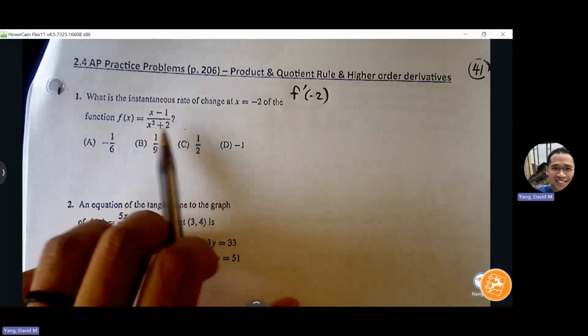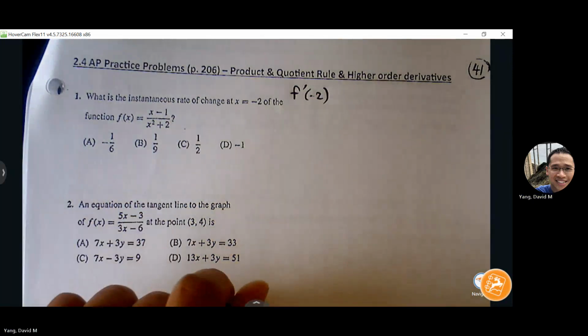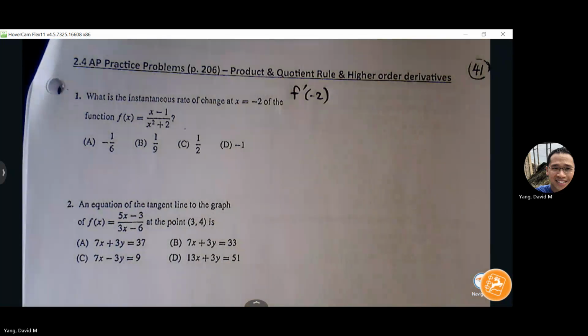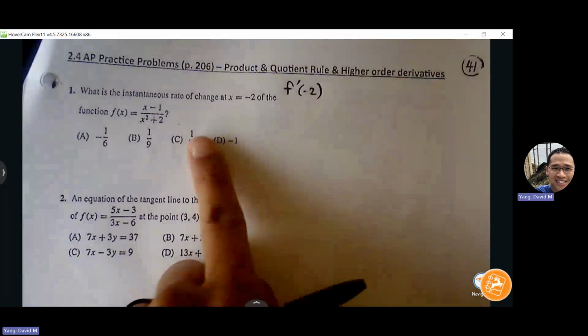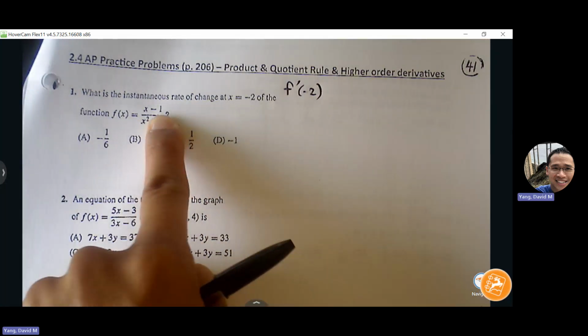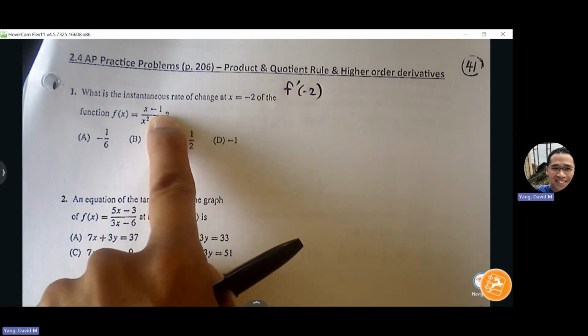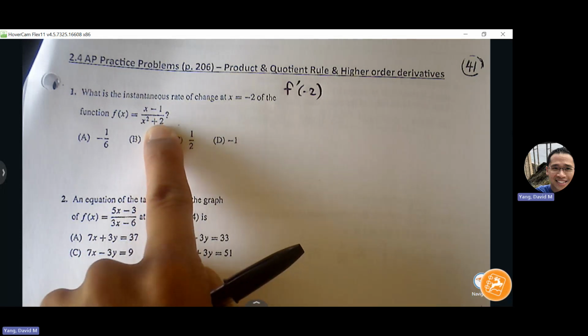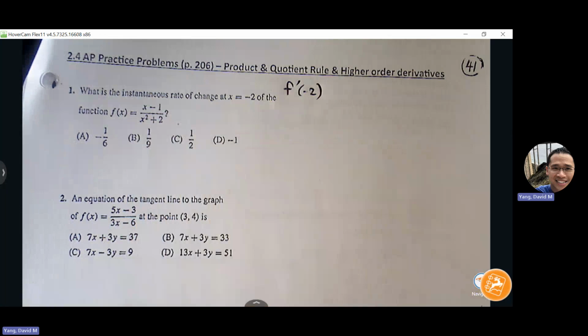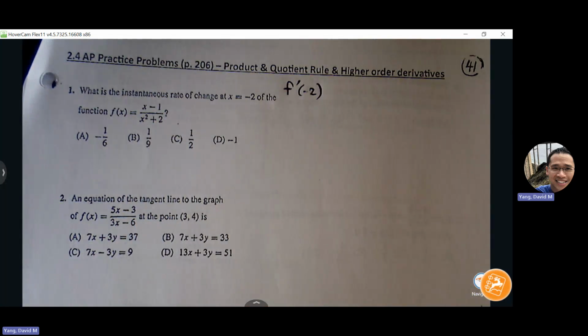Yeah, power rule is involved, but what do you notice about the form of this function here? Quotient rule. You see the numerator and denominator. Now there's more than one term in the denominator. If it was x minus 1 over x squared, I would go ahead and split up into individual fractions, clean up. But here, that +2 kind of forces us into that numerator and denominator. We're stuck in this form. It's hard to get out of it. We're going to have to go through a quotient rule.